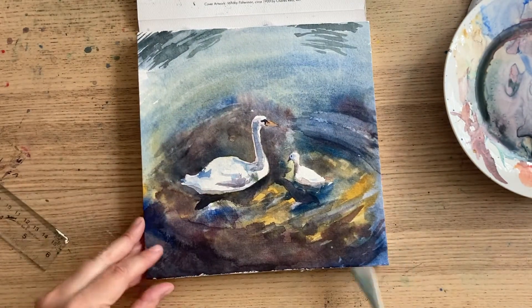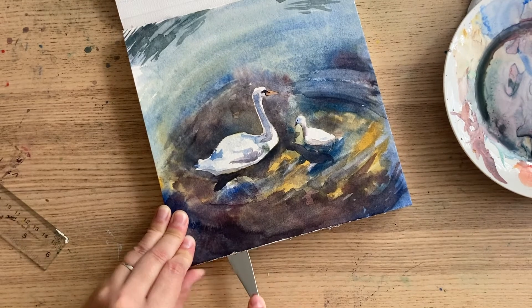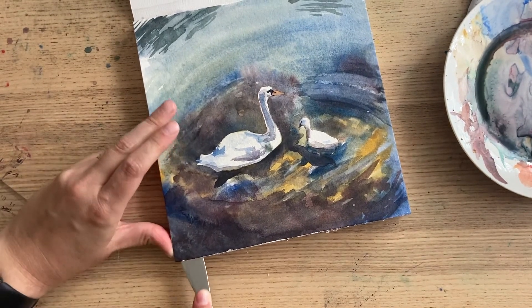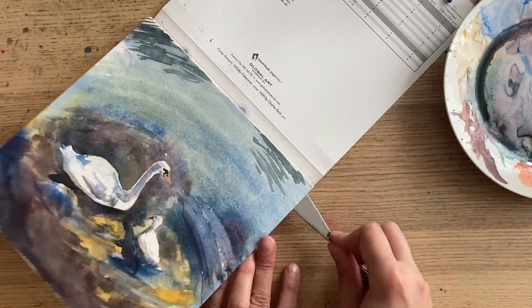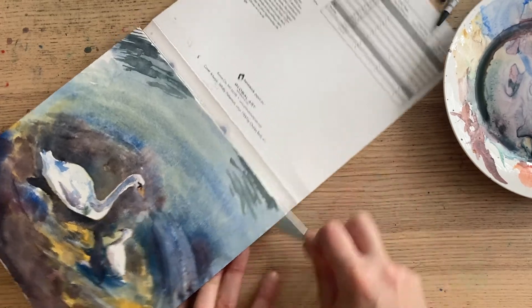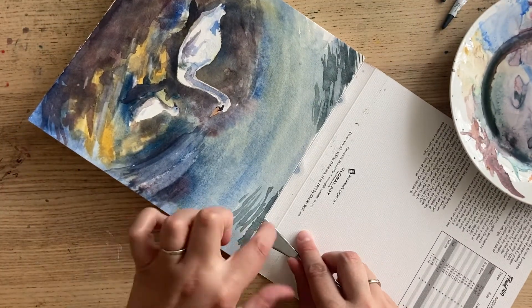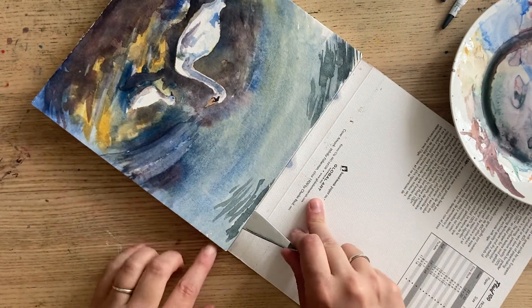Take your flat surface and just kind of pull it out. An exacto knife would work great, but anything flat will work. A lot of artists use a palette knife that's already in their studio. Since I work in watercolor I don't really have a palette knife, so I'm using this just to show you. Pulling out that corner, you do have to be careful — if your paper is even the slightest bit wet, you run the risk of ripping along the edge, and I've done that a lot of times, so be careful.